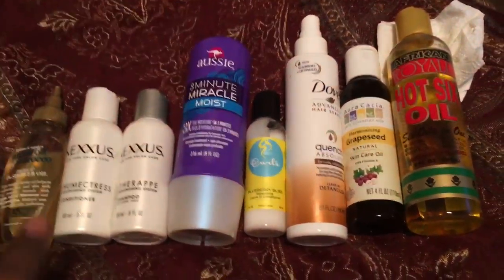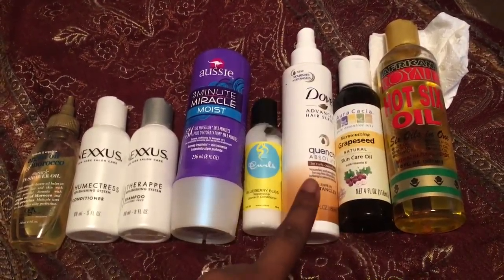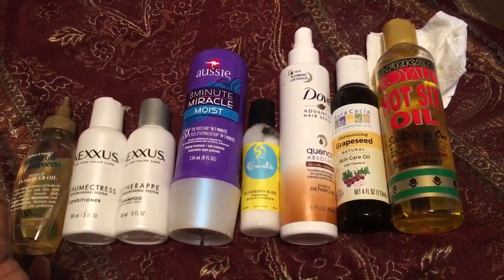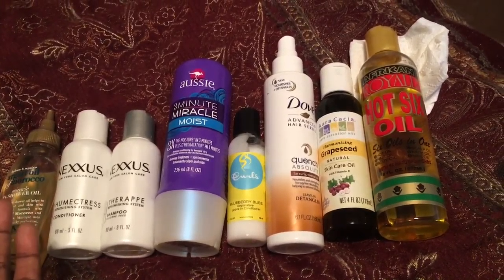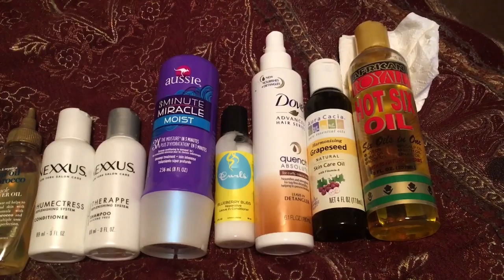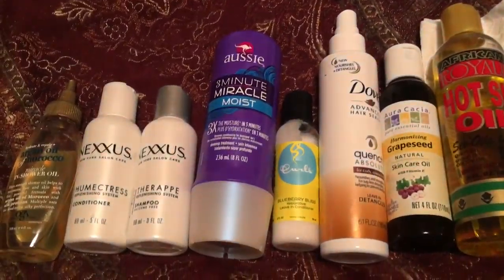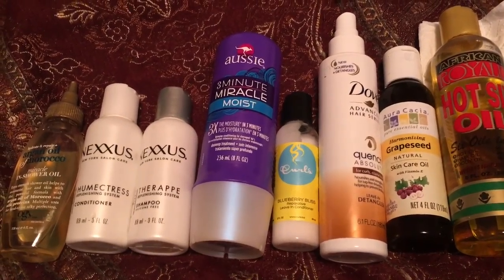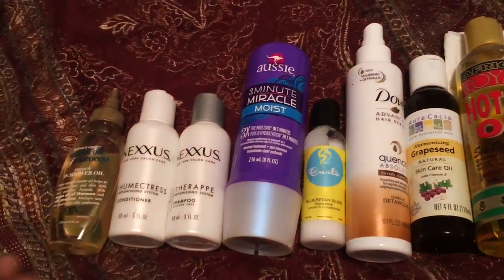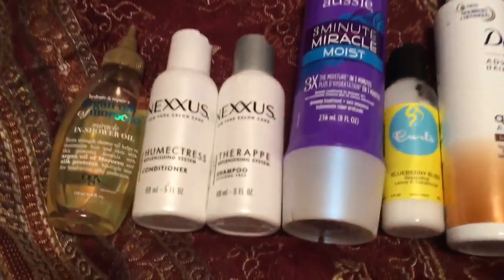Hi, ladies. So I know that some of y'all have contacted me on my Facebook that knows me. I don't have a lot of followers, which is weird because I have more of y'all on my Facebook. But anyways, I get a lot of compliments on how my hair grows fast and what I use. I change up my shampoo and my conditioner a lot. But what I'm going to be doing this time is using all of these on my hair.